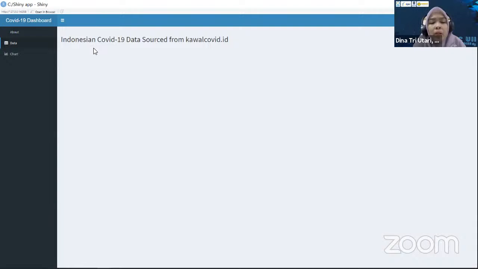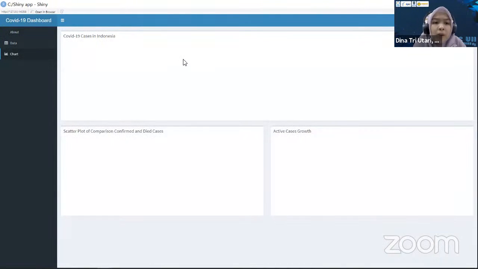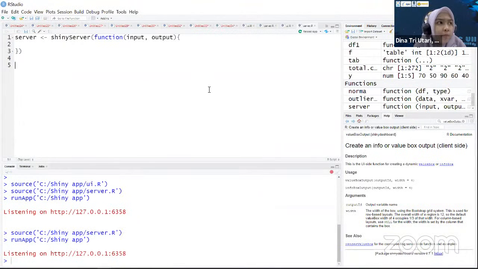The data is about Indonesian COVID-19 data from kawalcovid.id, and then for the chart, we will display three charts: COVID-19 cases in Indonesia, scatter plot, and active cases growth, but it's still empty because we don't do anything in the server. So back to the server.